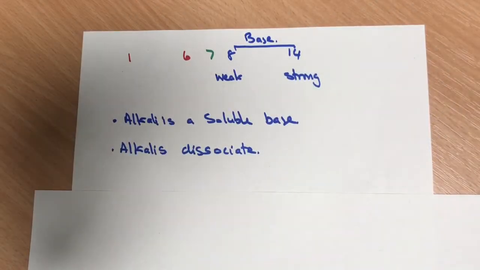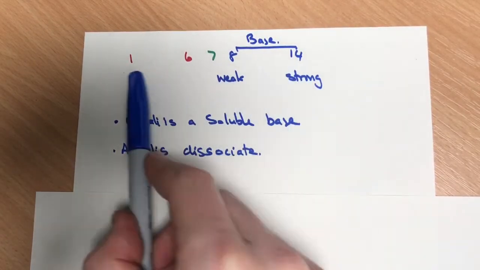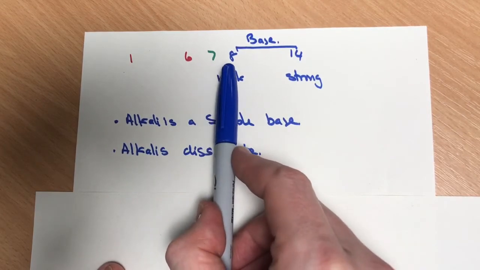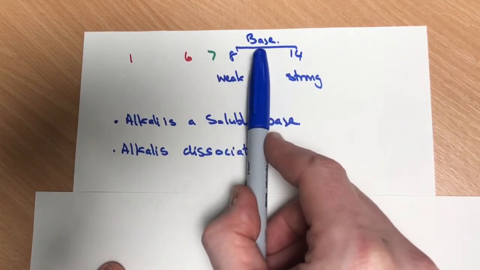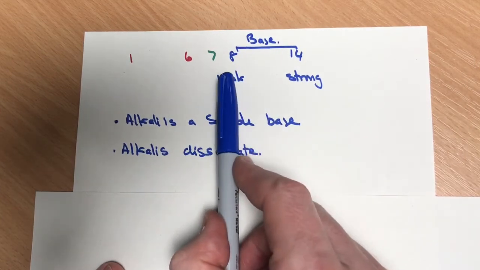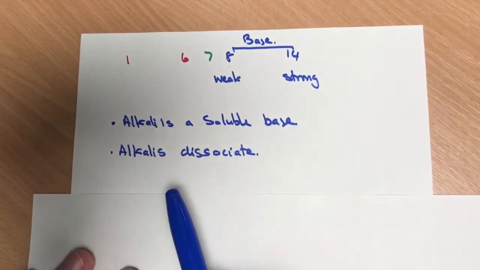Okay, in this video we're going to have a look at bases and alkalis. Again, just to help us get going with this, I've put the pH scale with the key numbers at the top. So this end are the acids, there's my neutral pH 7, and then pH 8 to 14 are where the bases fit in. 8, the lower end of this number scale, are the weak bases, and 14 would be the strong ones in terms of the pH scale.